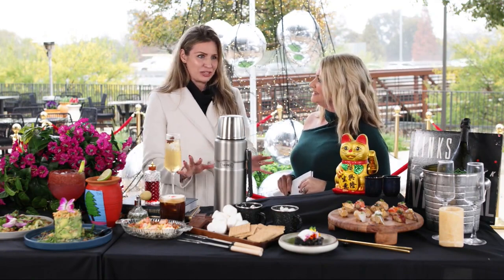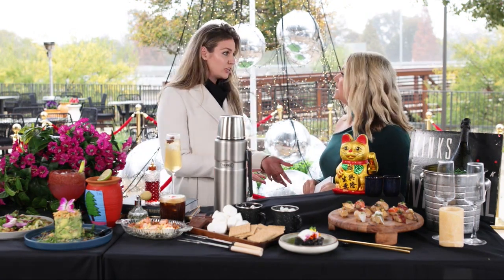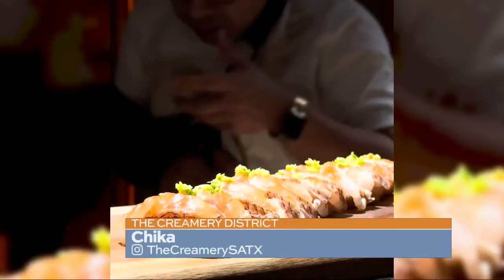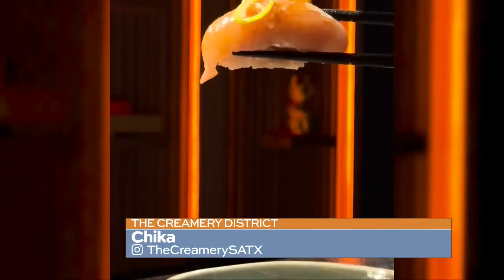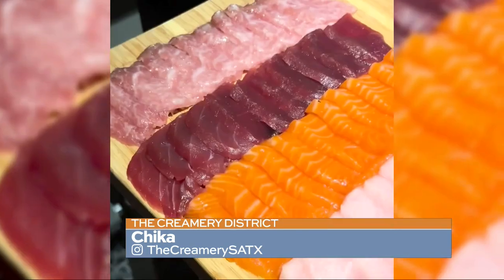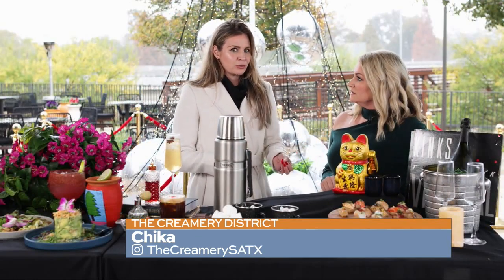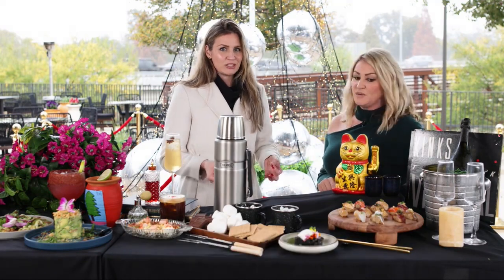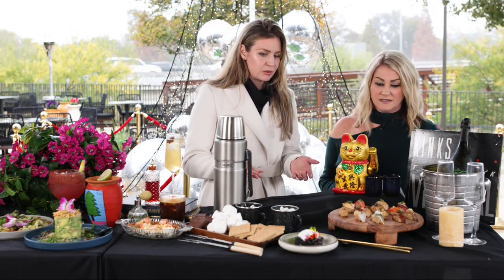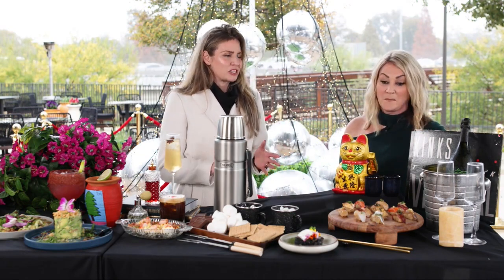Okay, it's not all just drinking in the Creamery. We have a really amazing underground experience. Chica gives it away, means underground in Japanese. And so this is a sushi experience, omakase, so chef's way. We have a multi-course experience, a 6 o'clock seating and an 8 o'clock seating. I highly recommend the wine pairing. It's immersive, it's intimate, it's fun, and we've been really honored to partner with UTSA Libraries and Museums. The chefs went and looked at their archive collection and were inspired to do a dessert during December that's traditional this time of year. It's a Mexican bread pudding with a little twist, Chica style.